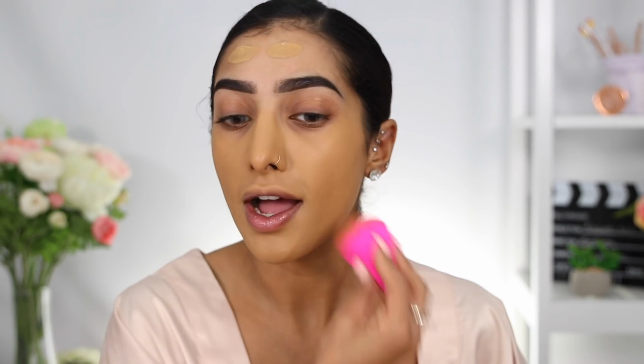It literally matches my neck so well. I am loving the coverage that this foundation gives. It's so beautiful. It also blends like an absolute dream. And yeah, I just really like the finish of this foundation as well. It's just very nice. It's definitely one of those drugstore foundations that is way up there for me.